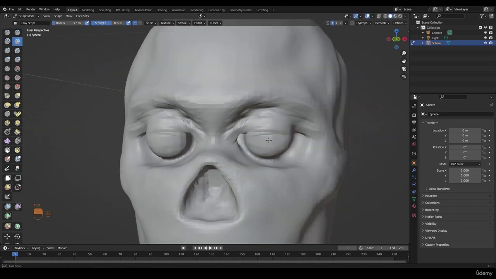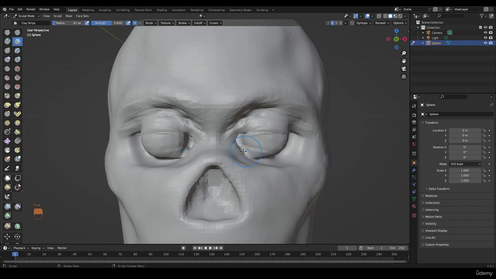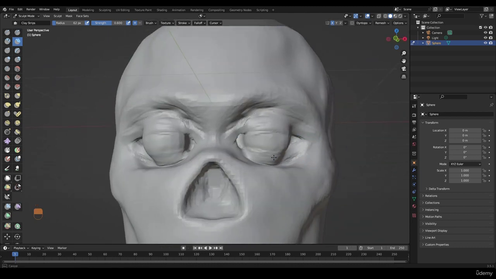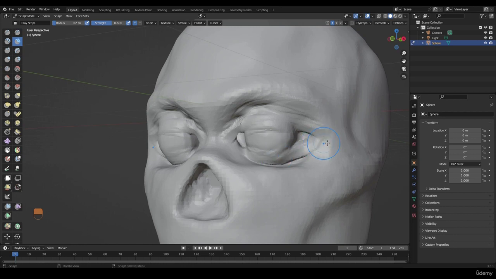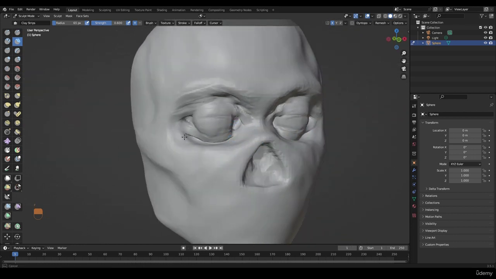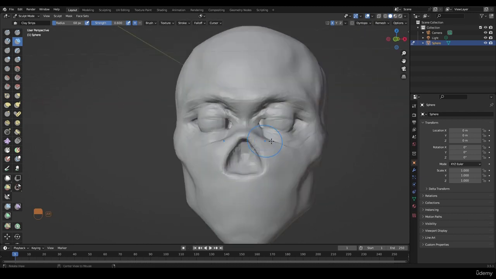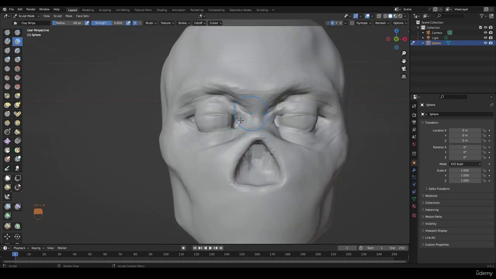And I could go here and add some flesh around this area. Flesh around here. Right, gonna push this in, like that. And we could go ahead and remesh that.